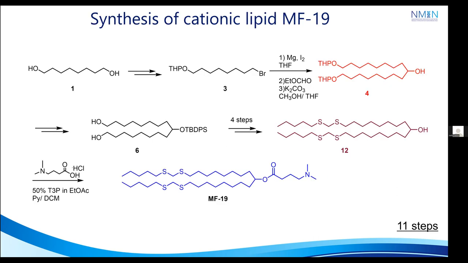The synthetic routes to sulfur lipids were optimized in this project. As an example, the synthetic route for MF19 is shown here. This lipid was made from cheap and available starting material, 1,8-octanediol (compound 1). Mono-THP protection of 1,8-octanediol and elaboration of the resulting alcohol to bromide 3 set the stage for a linear synthesis of alcohol 4. Alcohol 4 was then protected as the silyl ether for the rest of the experiment. The two sulfur atoms were added to the tail part within 4 steps. Intermediate alcohol 12 was used for final esterification with 4-dimethylaminobutyric acid to afford target lipid MF19 in good overall yield.